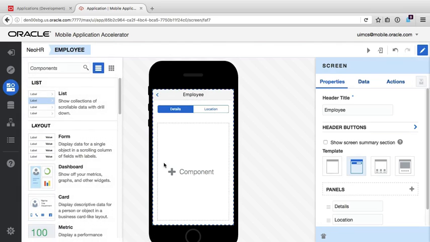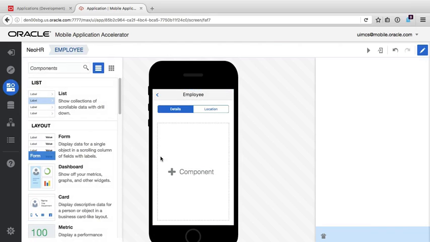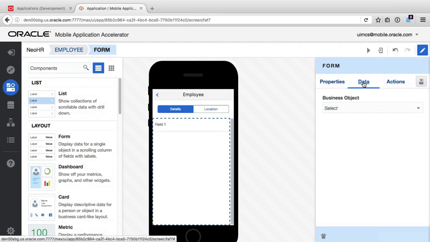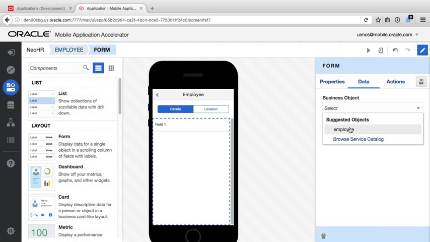In the first tab, I'll drop a form to show the selected employee's first name and last name, mobile, email address, and finally their photo.